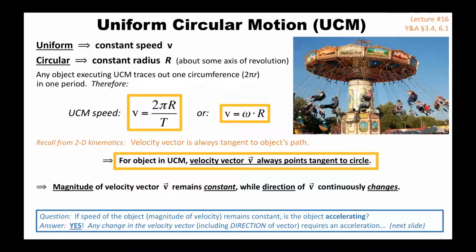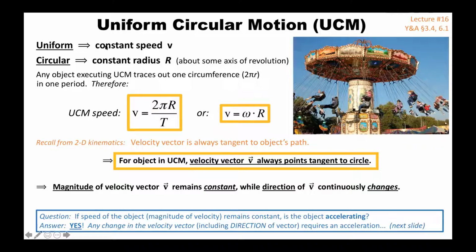All right, now let's put those definitions to work for period, frequency, and angular frequency, and talk about uniform circular motion. So let's define what we mean by uniform and circular. Uniform, in this context, means that the speed of the object is constant. And circular, as we all know, means that the radius of curvature of the path of the object is constant over time. So in other words, the object's tracing out a perfect circle, and the radius of that circle will be capital R, although you can use lowercase r as well, which I accidentally did right here.